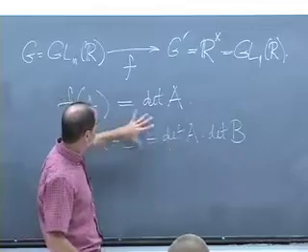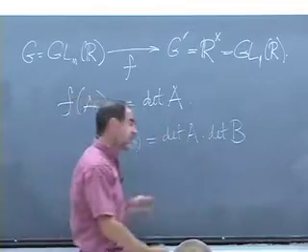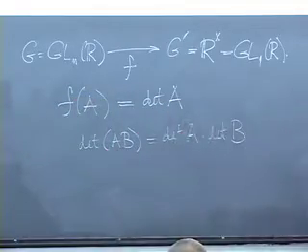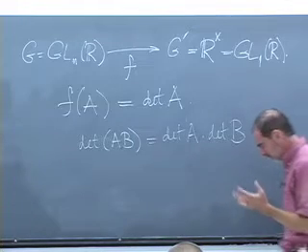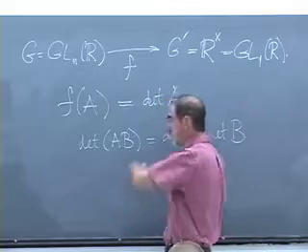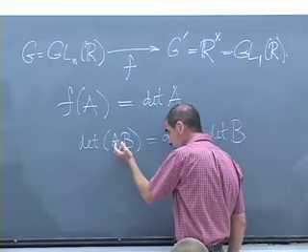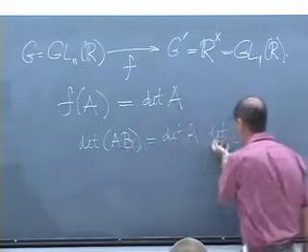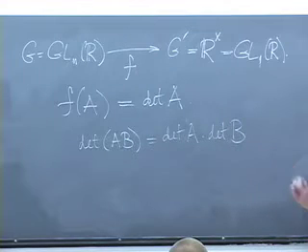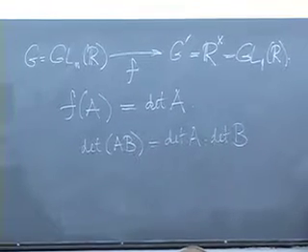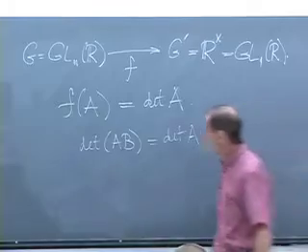Now, you should review why this is true. There's an elaborate description of this in chapter 1, which I'm not going to go into. It's because the determinant is a unique map of a certain type. And then you check that when you apply it to the product of two matrices, the only way it could be unique is if it works out this way. That's the right way to prove it. Take a look at the material in chapter 1 to review that.